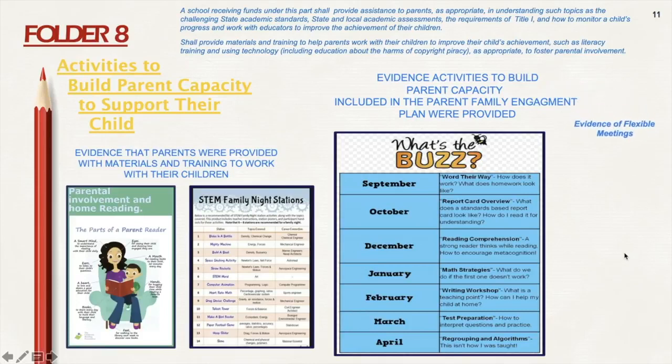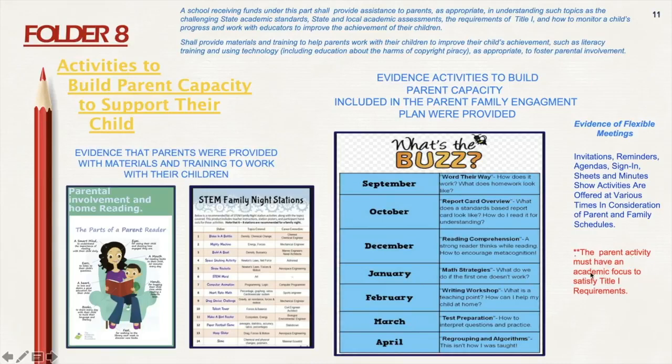But we also have to show evidence that we're giving parents the opportunity of flexible meeting times. So invitations, reminders, agendas, sign-in sheets, and minutes show activities are offered at various times in consideration of the parent-family schedules. So you try to shake things up a little bit. If you just have everything at 5 o'clock after school, many parents can't attend. So please take that into consideration when you're designing activities to help parents work with their children.